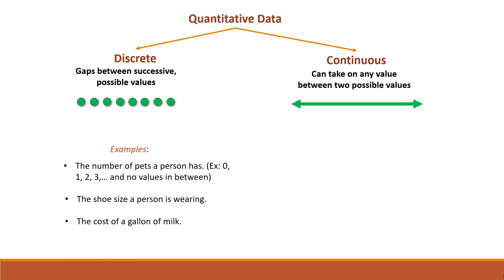Now let's look at some examples for continuous quantitative data. According to the definition, it can take on any value between two possible values. The first example is the speed in miles per hour of an airplane. And here are some examples: 400 miles per hour, 401. Now between those two, I can think of 400.5 or between 400 and 400.5, I can think of 400.25, right? So no matter which two numbers you give me, I can always think of a number that's in between if I just continue increasing the number of decimal places.